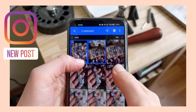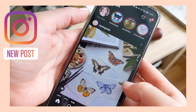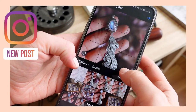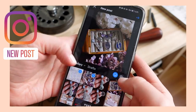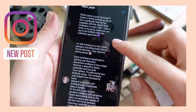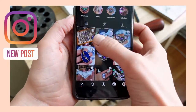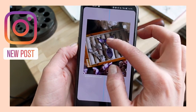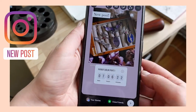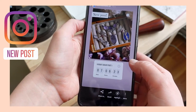Now I'm picking some photos after editing in the Lightroom app on my phone and I will post them on Instagram. I want to share some previews of the pieces I finished so far, so I'm going to create a carousel post with several photos. I've written a detailed description and I'm also going to automatically share that post to Facebook. After publishing, I'm adding this post to my Instagram story so that more people can see it, and I'm also adding a timer which shows when the shop will be updated — if you tap on it you will receive a notification. And that's it, Instagram has been updated.